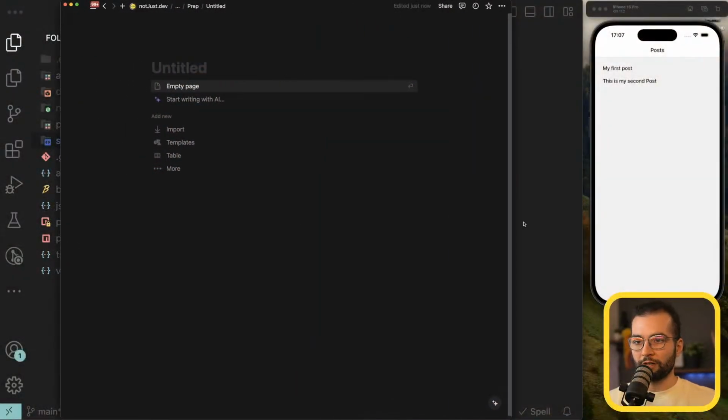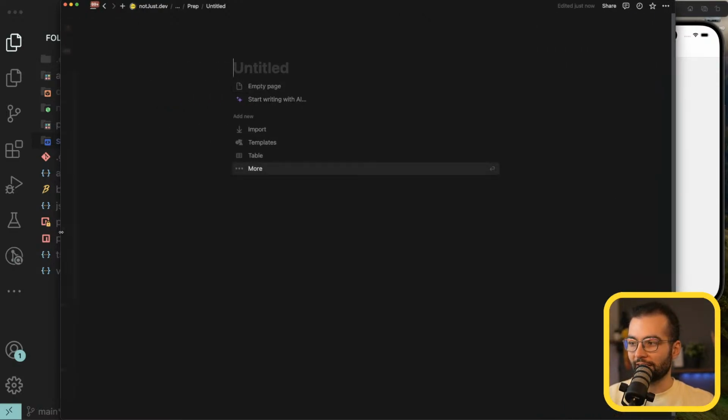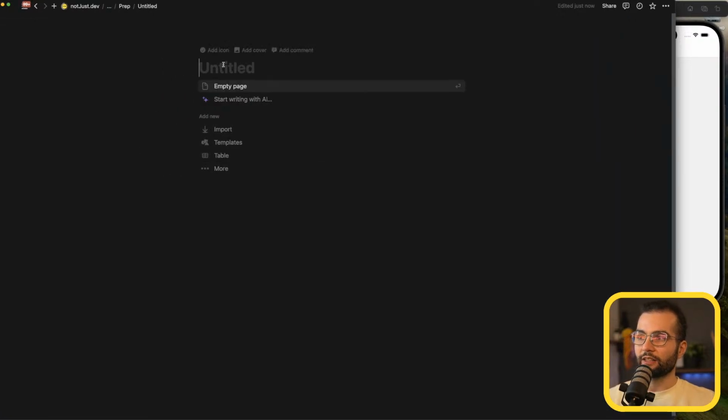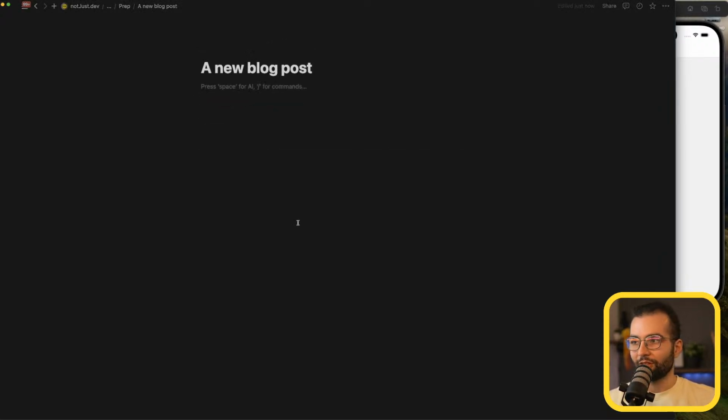Maybe you're gonna open Notion or any other editor that allows you to edit Markdown content, and you're gonna write a new blog post. Here in Notion, you can write down Markdown. This is the title.